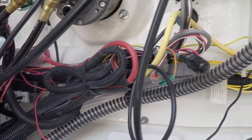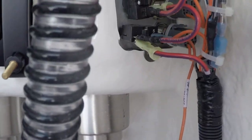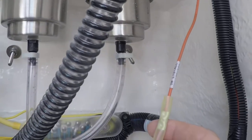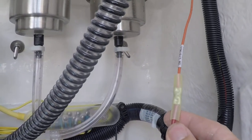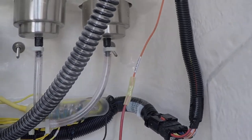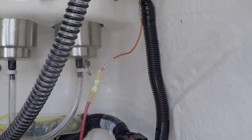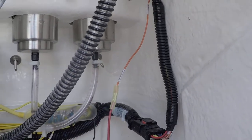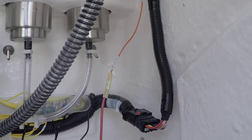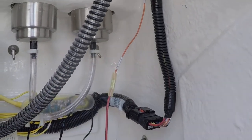But I'll do that. And then I actually wired it to my accessory switch right here, and I just did that with a non-shrink connector there. Now, if you have underwater lights, your wiring is going to be a little bit different than this because you'll have your underwater lights running to here. But I don't have underwater lights, so it's just a real quick, easy connection from here to there.